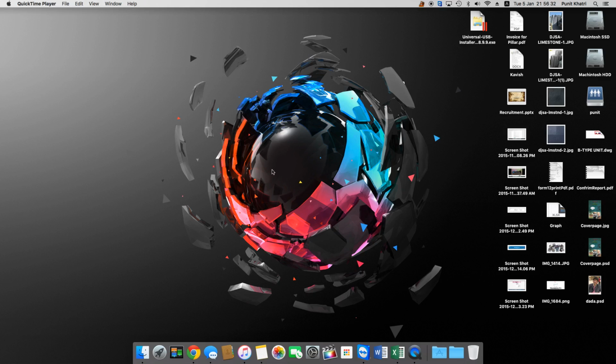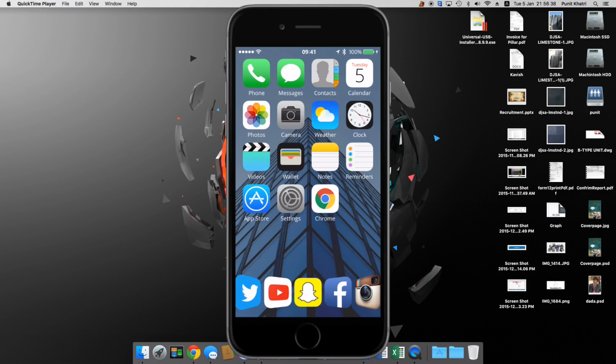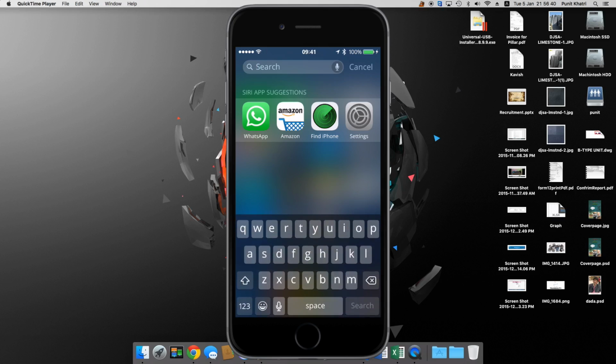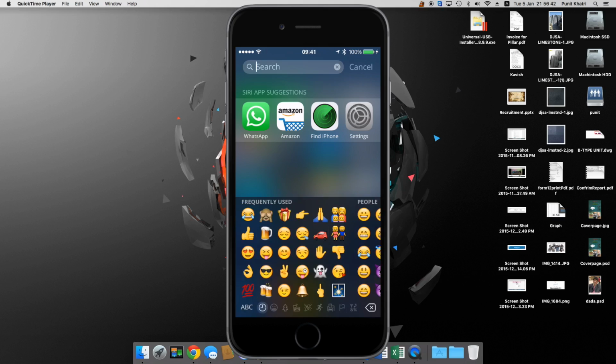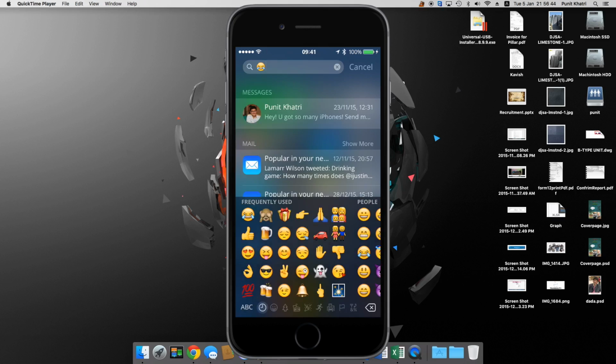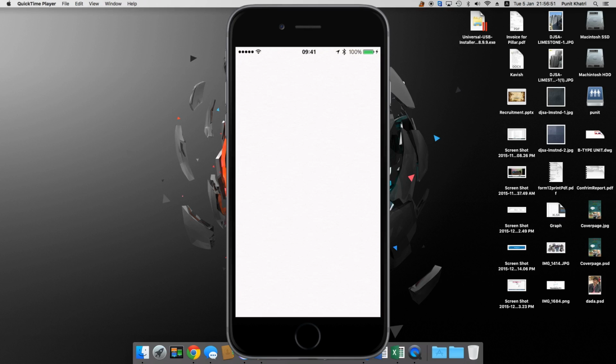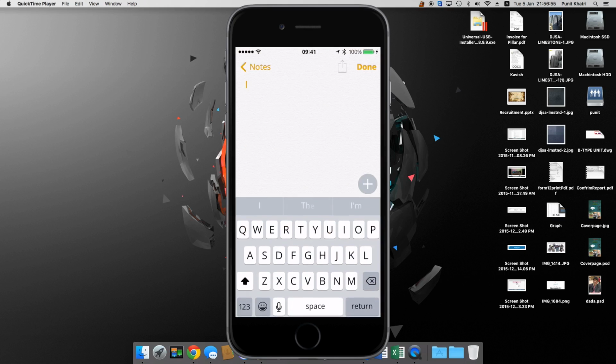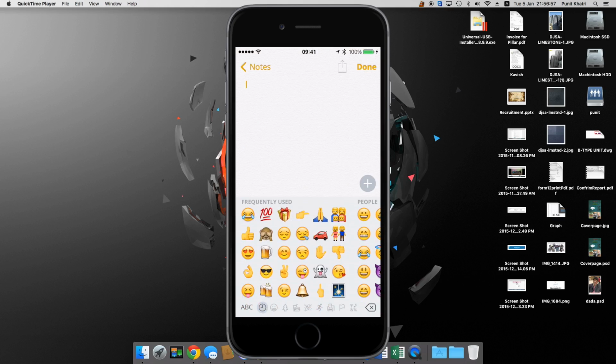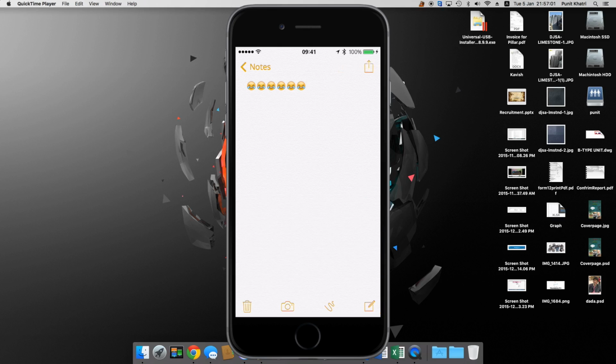Basically guys, this is a quick video showing you how to type emojis on your Mac. If you own an iPhone or an iPad, you must be using the emoji keyboard. You get a keyboard on your iPhone, iPad or iPod touch so that you can use emojis everywhere in your texts, SMSs, iMessages, Facebook Messenger, Facebook posts, Snapchat, Instagram, Skype, WhatsApp Messenger, Hike, etc. And there is no limit to these applications.